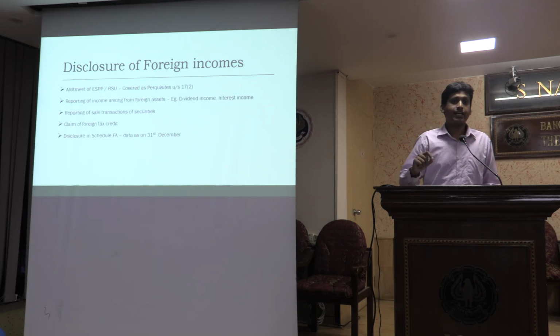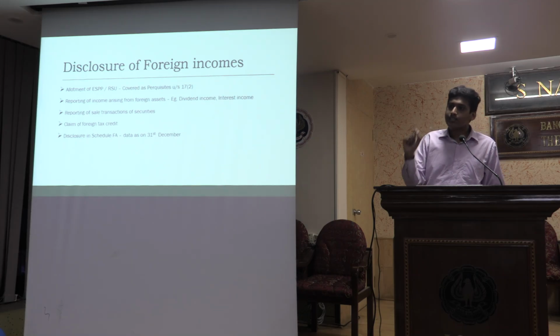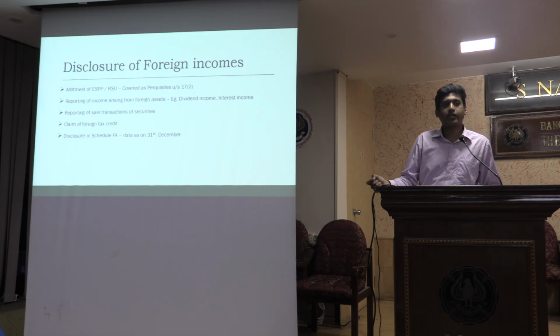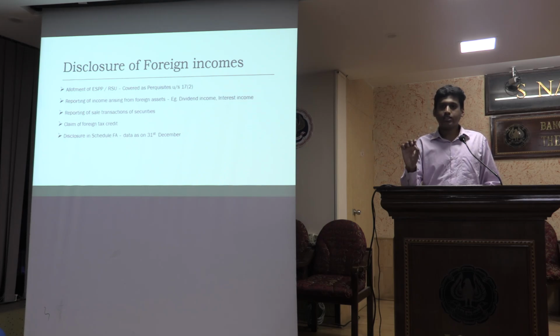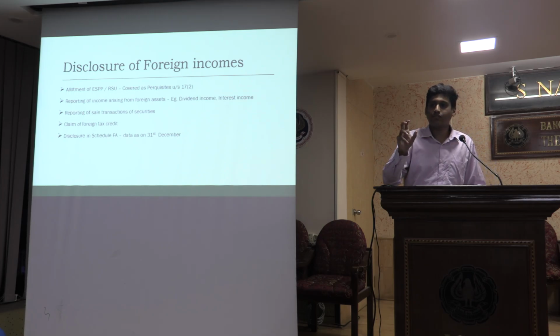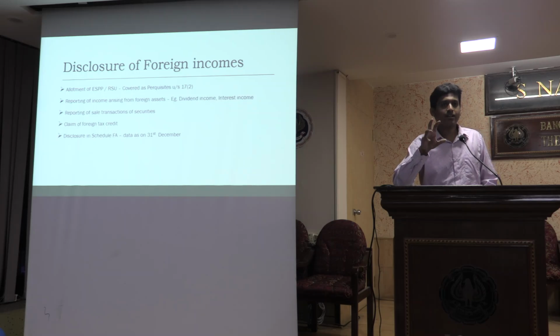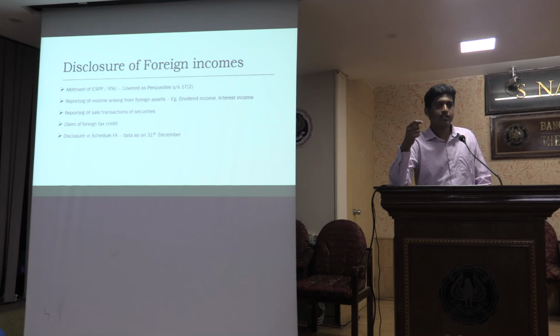But the incomes arising out of such foreign assets will have to be disclosed in the computation on a financial year basis. So this becomes a slight headache for us as professionals in order to prepare some sort of reconciliation, because if I am filing returns today for financial year 23-24, the holding statement or the income statement, for example in the US we get something called Form 1042S, gives us the details of incomes that are offered against this particular person in the calendar year 2023.